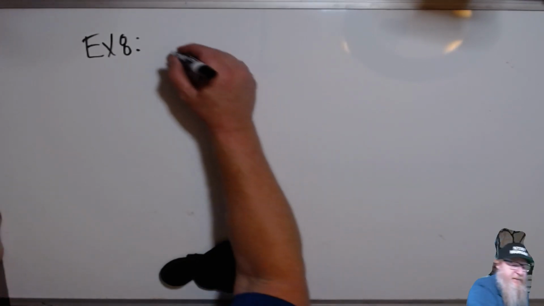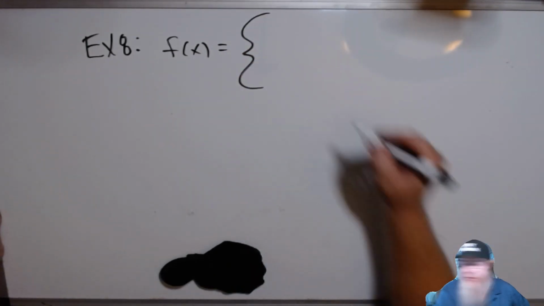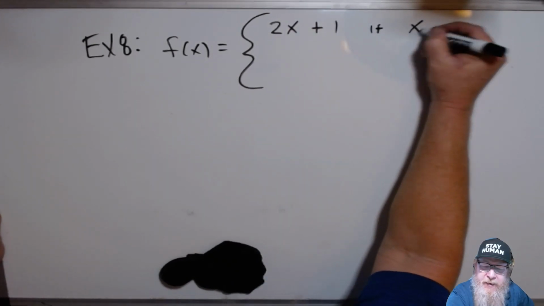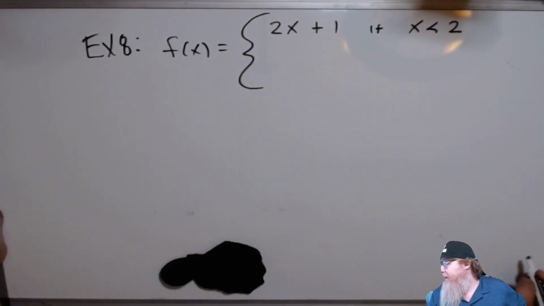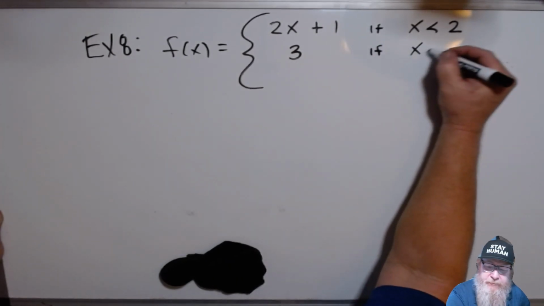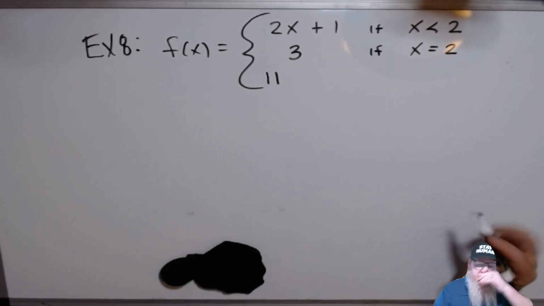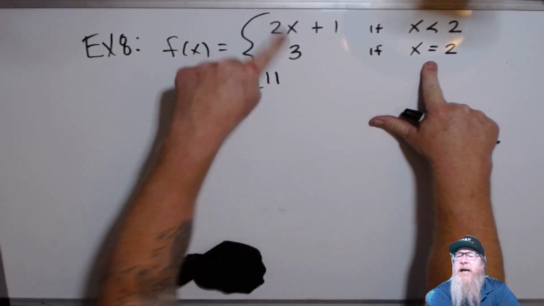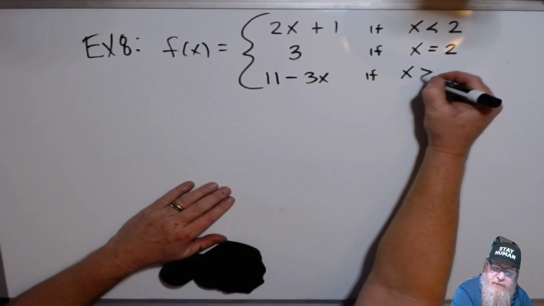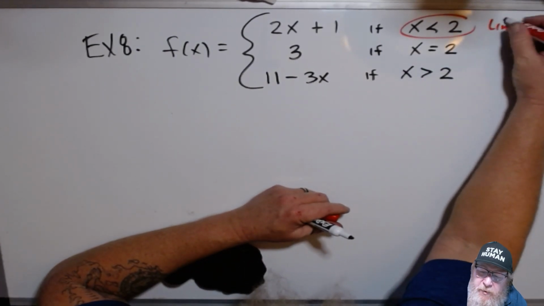All right, let's do a three-piece. Three-piece function. So we have a line. I seem to have used a lot of twos today. We have another line. It's a very boring line. And another line. So it's three lines. Oh, I guess a dot. That's a dot, not a line. So a line, a dot, and then another line. 11 minus 3x. All right, so we have a line with a hole.